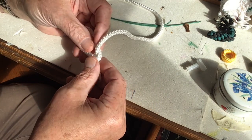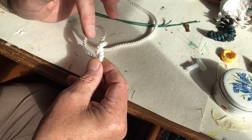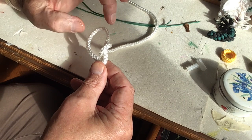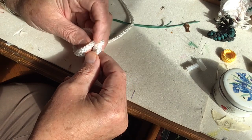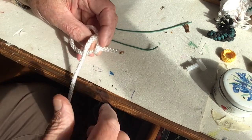So we've gone through, now we're going to go over the top and back through again. It's really sort of doing a figure of 8 through these 2 cords, the horizontals if you like. So we're going to go through, back through. I'm keeping hold of that end, I don't want to lose that end.